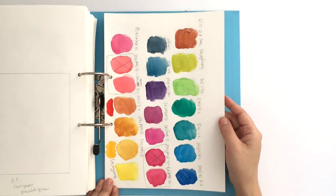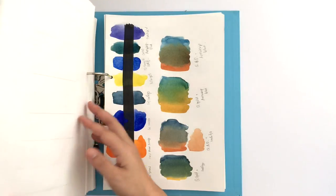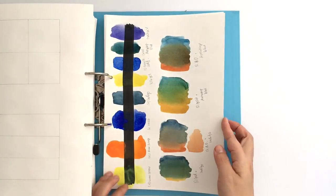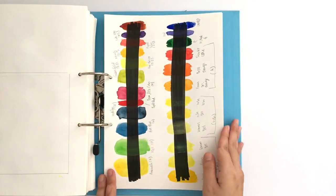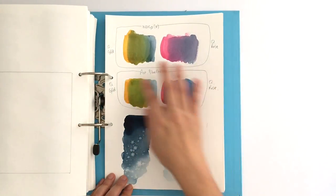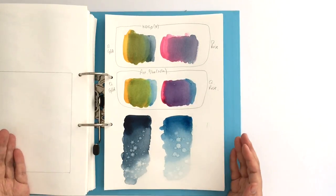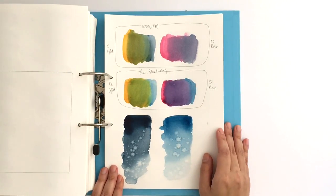Then this was me trying to decide on the color range of the transparent palette, which you've seen me make in an earlier video. Testing out all the different colors — again, trying to put together a palette, more transparency testing, and these you saw in my transparency video where if you have two similar colors and don't know which one to take, you do testing to see which one's better for what you need.